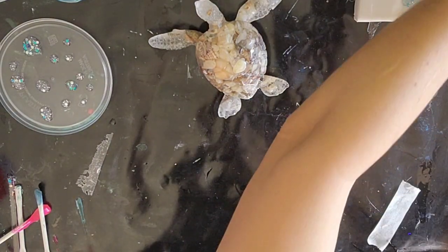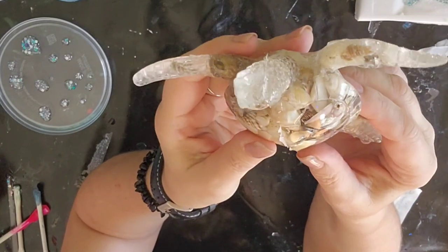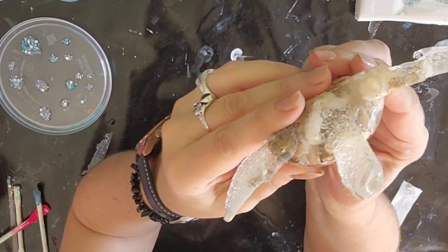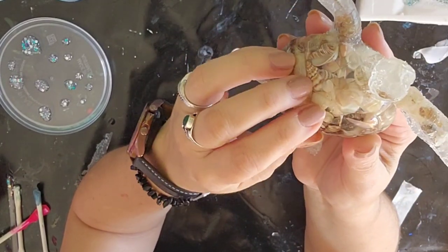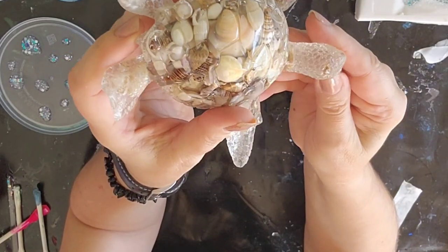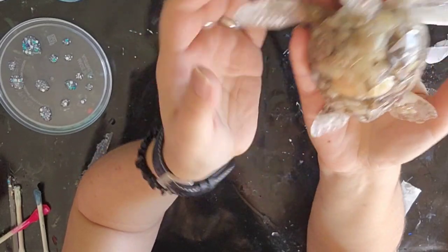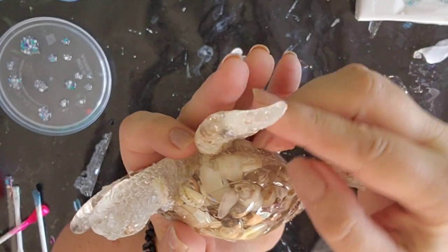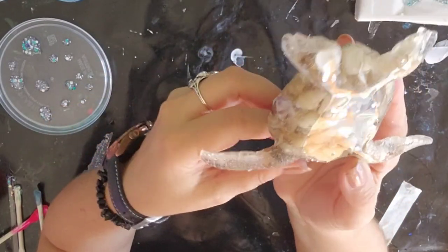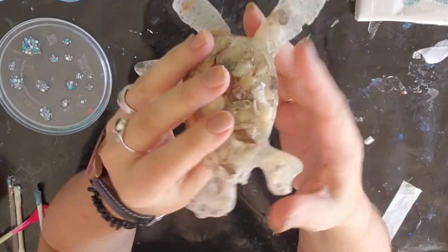Right, so. Oh, lordy. But it looks very pretty, as you can see. I don't like that I've got that there. And I've got one here as well. So I can't really use it as a blank because it's not perfect. It's got a little shell right on top of its head. It's really pretty. I do like it, but see? There's an air bubble there. And now there's a gap there. I suppose I could fix them up with a little bit of UV resin. I can do that.